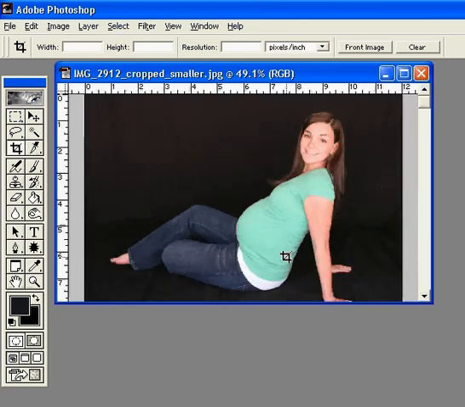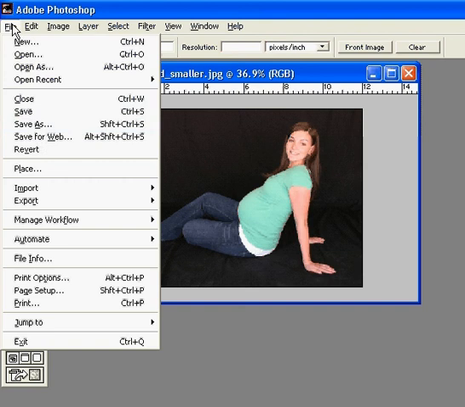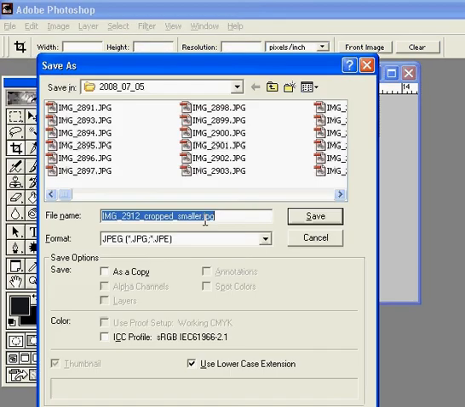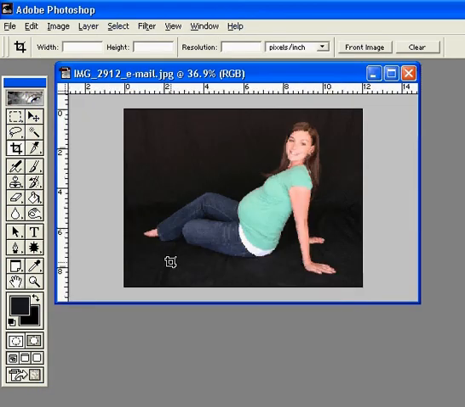Now I am going to save it as email. Save As. You don't want to hit Save because it's going to replace it. And I'll probably just take those out and I'll just do email. And then when I go to choose it to email it, I'll know exactly which one is the right size to email. Now that's just for people to view it. But if they want to print it, you'll want to keep it as the bigger file size so that it prints nicely.